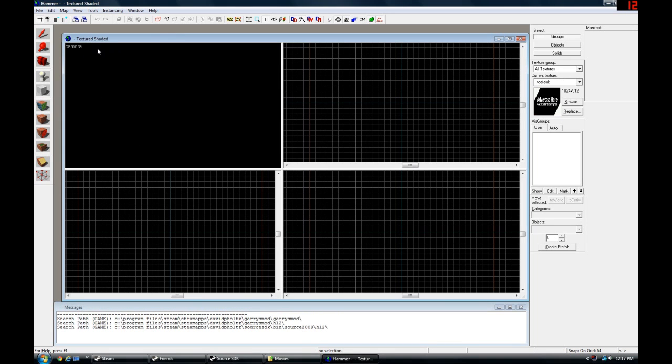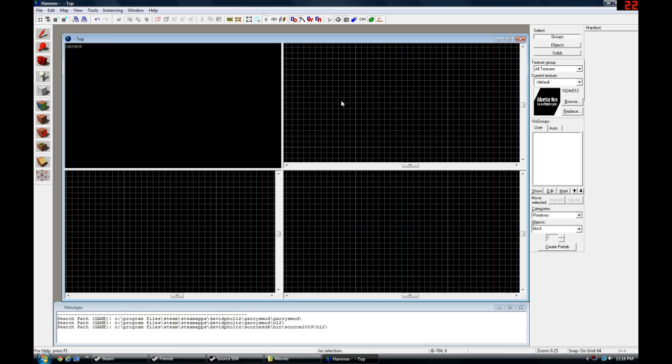So once you're on Hammer, there will be icons on the side. This is the selection tool. You could use it for measuring out and moving around brushes that you already created, or blocks. This is your magnifying tool. You could use it to magnify on grids and your 3D view. This is your entity tool right here. It allows you to place spawn points and stuff like that, and more advanced stuff.